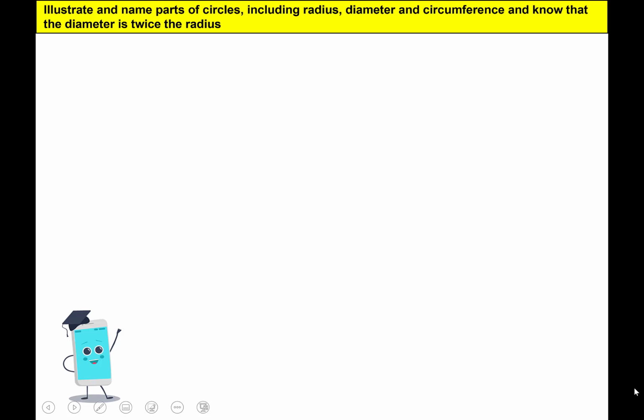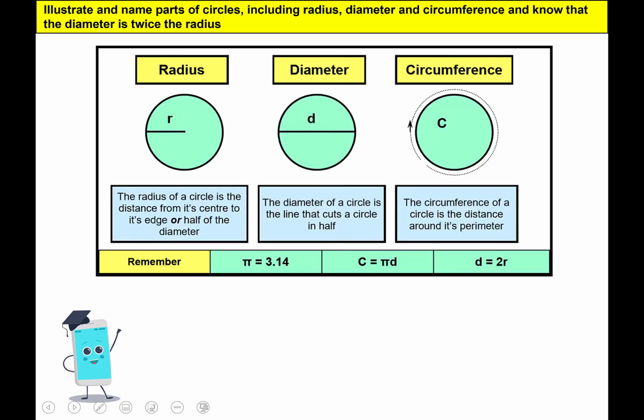So let's look at the first part of this worksheet in detail. Here we learn about 3 main parts of a circle: the radius, the diameter and the circumference. We will learn what each of these 3 parts are and also how they link to one another. So if we were to know what one of these things were, we should be able to use that clue to find out what the other things are.